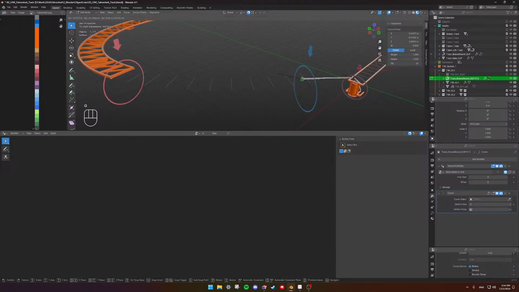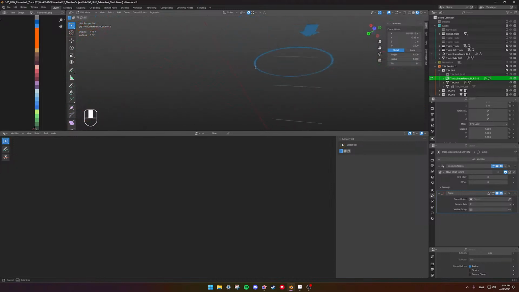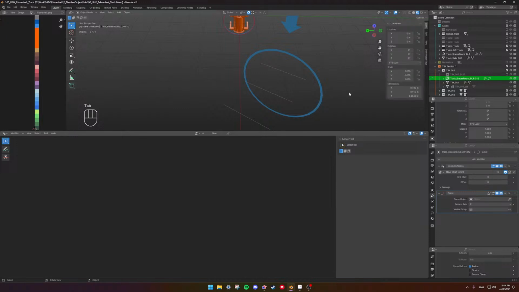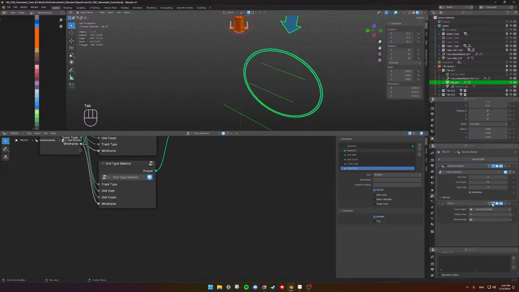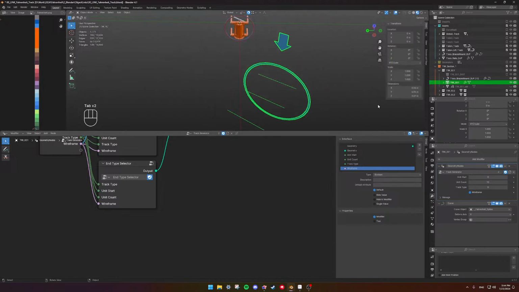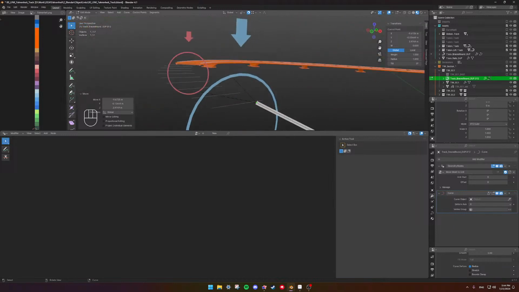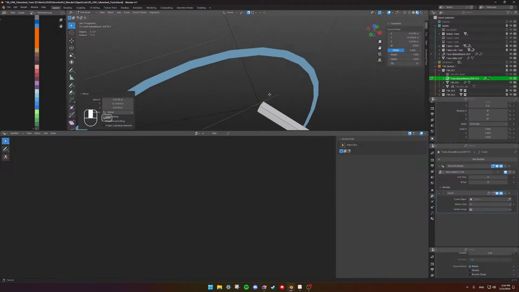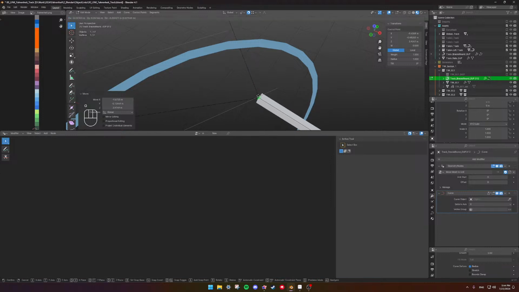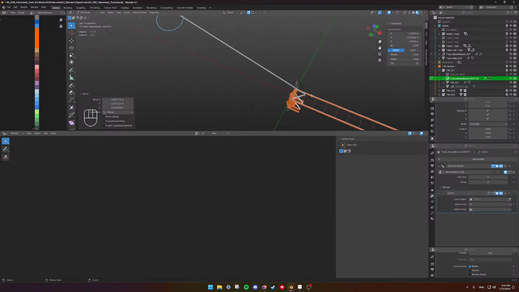Move this. I can't tell which one because it's not seen that weird thing. There we go.